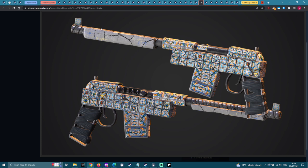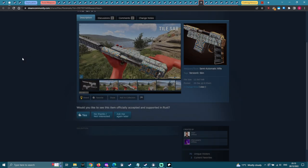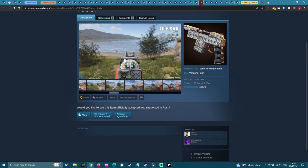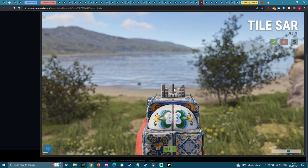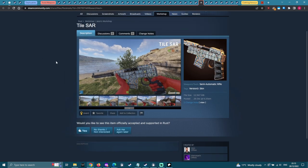Very nice. I wonder if the tip's going to be a different colour. So we better... Oh, there we go. Green. Splendid. Maybe not super helpful in green environments, but I like the patterns here as well. That's a nice looking skin. All right. Yeah, no, that's cool. I like what you've done there. But you do have competition.